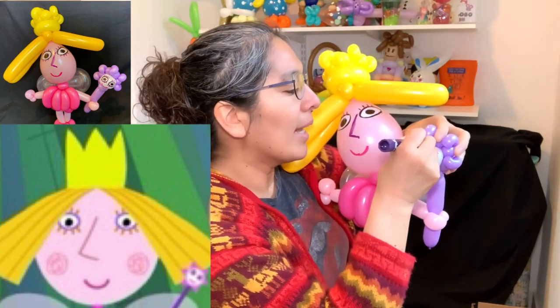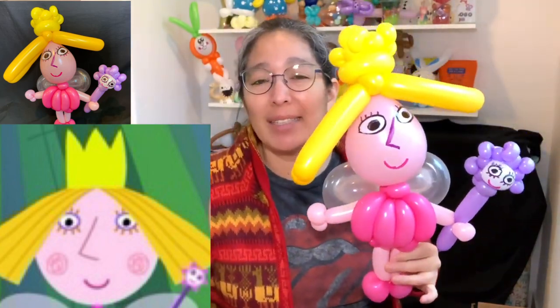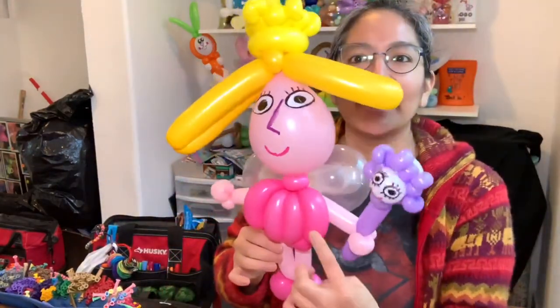I hope you like this tutorial. It's not my favorite. Every time I have to make something that is a specific character, it's something that I don't like much, but I made it because I said that I would try to do it. And the thing is, you will learn the techniques, right? That's the cool thing. Thank you so much.